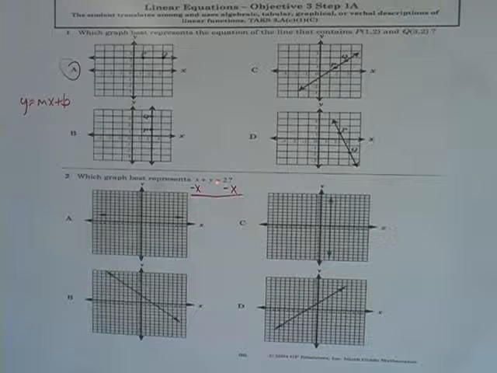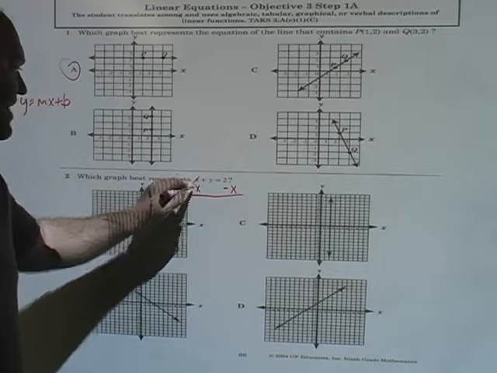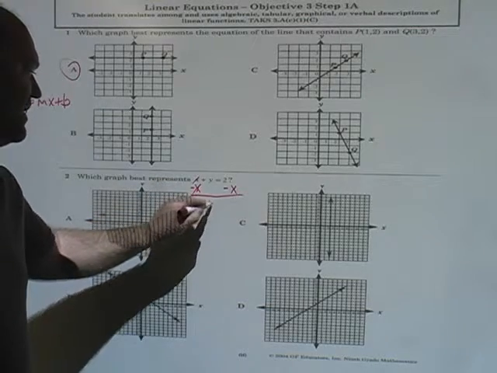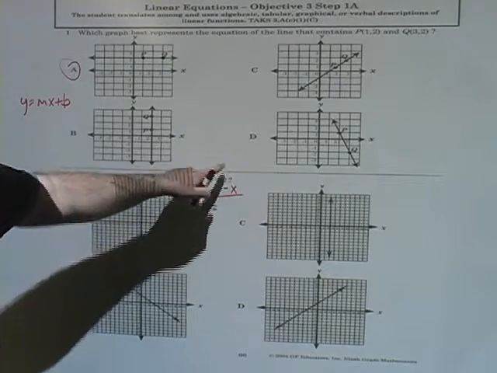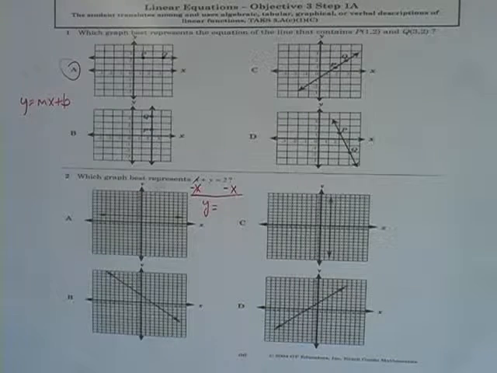the left side of my equation, everything to the left of the equal sign, becomes just y over there. Because I get rid of that x, and it gives me just y, which is what y equals mx plus b says. The y is by itself on the left side. So those cancel out. I have y equals, and then we want to look at the right side and see what we've got over there now.